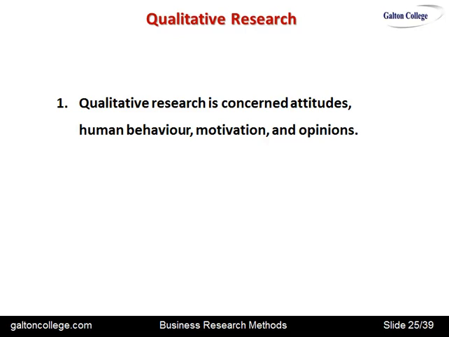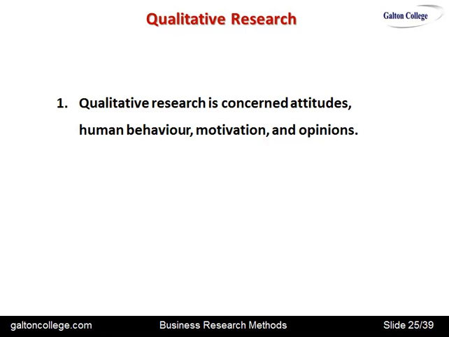We live in a world that's controlled by politicians, most of whom we elect. In some countries they're not elected, they just appoint themselves, but in many countries we elect the politicians. And the politicians take power, and the politicians have opinions and motivations and human behaviour. They've got attitudes, and they will pass laws. So the idea of qualitative research is very important.